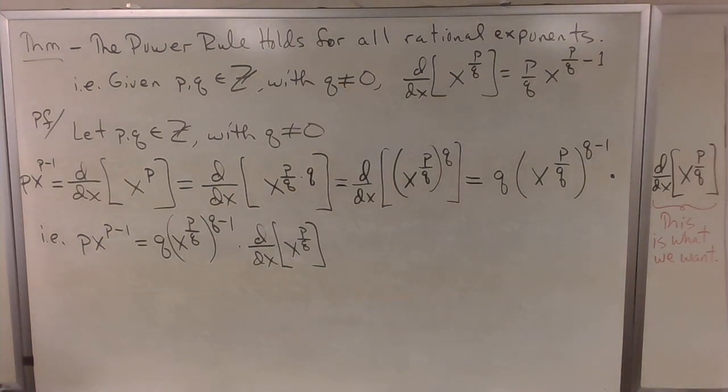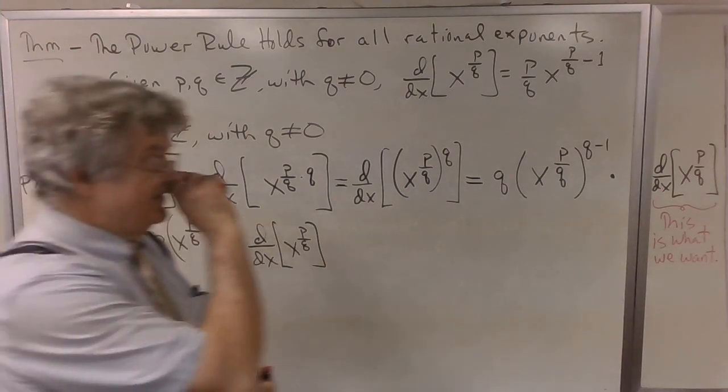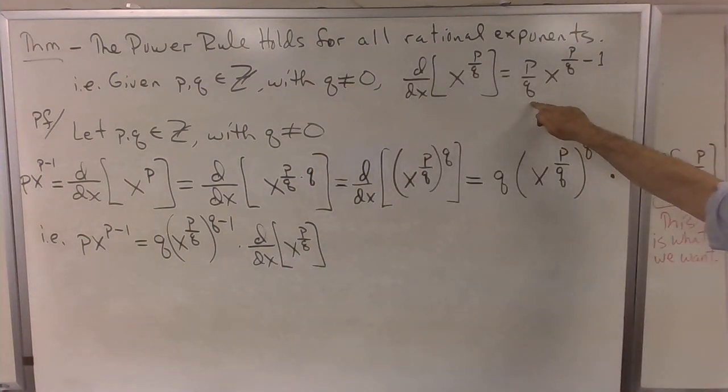Now, let me make sure I copied it correctly. You know how I am about these things. Okay, I think I have it copied correctly. Not knowing what else to do, I think I'll divide both sides by Q, especially since I want a P over Q in my answer.